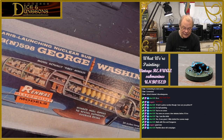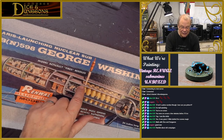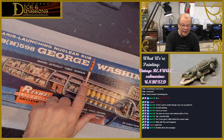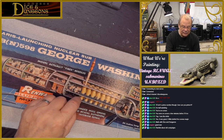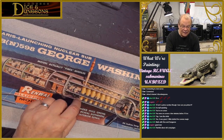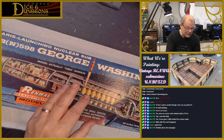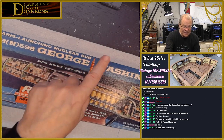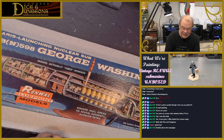Anyway, yes, this is a submarine, and it does launch a missile. I remember this. There is one of these where the tube is open and the little hatch on the top flaps open, and there's a spring with a lever under here, and you can pull it down, and this plastic missile, hopefully there's one still in one of these kits, pops out, goes up maybe about 8 inches or so. Not very threatening, I guess, on an international level, but it did pop up.